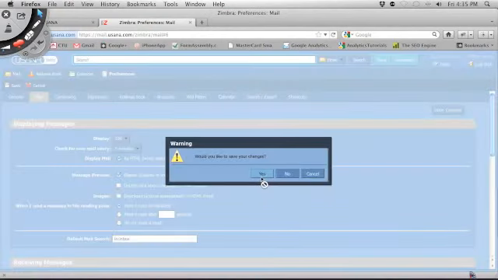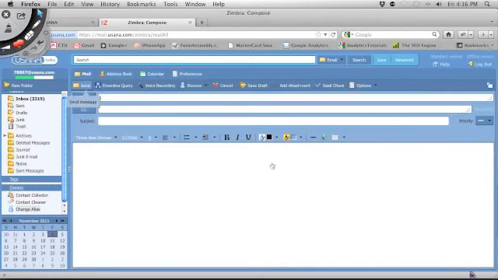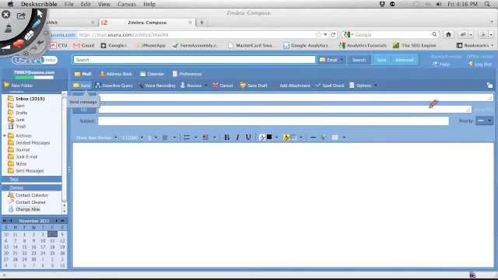I think that I know what many people experience when they don't see the bounce feature. There are actually two different modes that Zimbra or Webmail can operate in. One is standard mode and one is advanced. The one that you've been seeing today is advanced mode, and if you are in standard mode, you will not see any of the Zimlets or the other features like the downline query or the bounce feature.